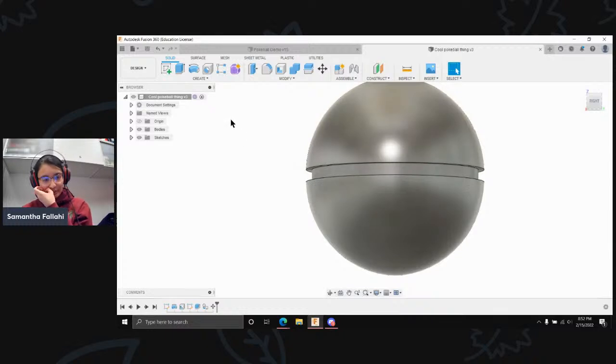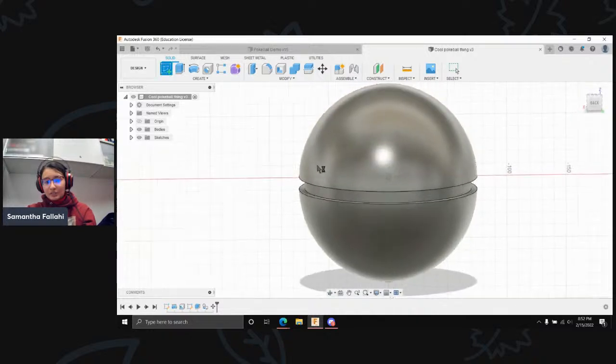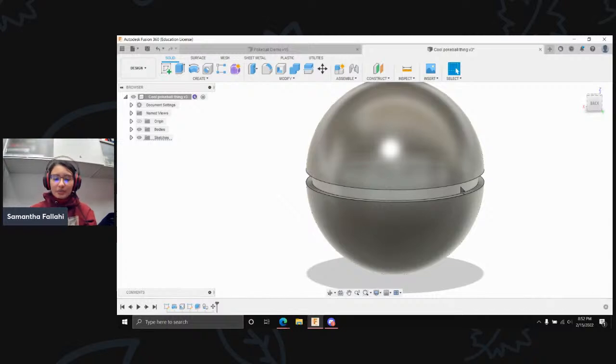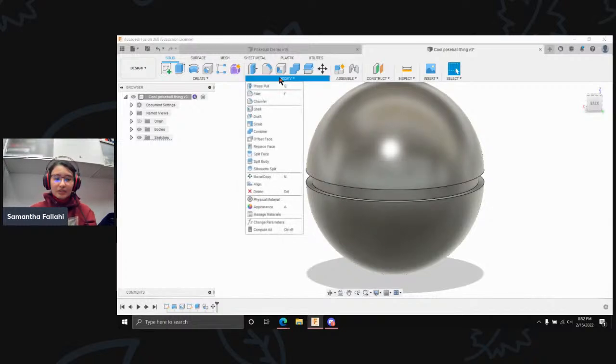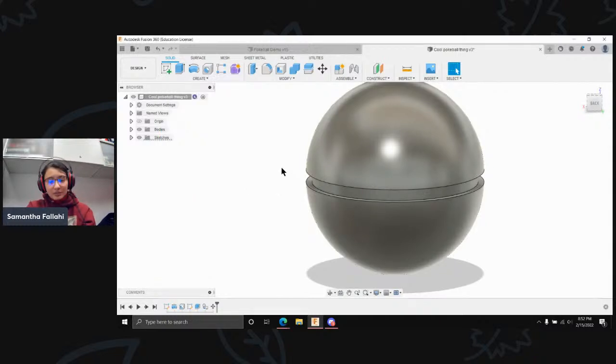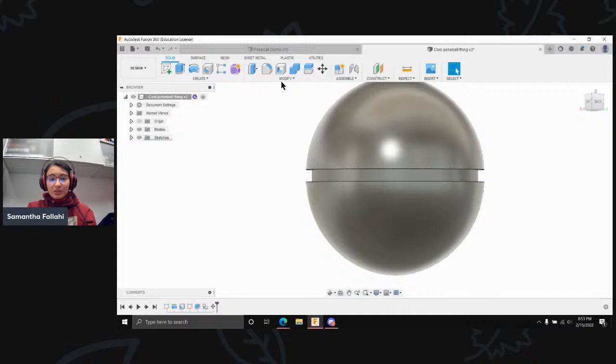So one thing you'll find in Fusion 360 that might be a little frustrating, probably the same with Blender, SolidWorks, all that stuff. You can't necessarily create a sketch on a curved area. It just won't let you, and it's kind of infuriating. There are plugins and other things that can help you cast a sketch onto the surface. Sometimes it works, sometimes it doesn't. Most of the time it just makes you angry. So we're going to do something else.